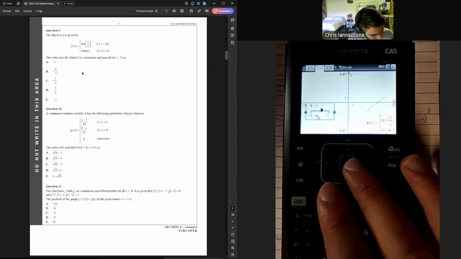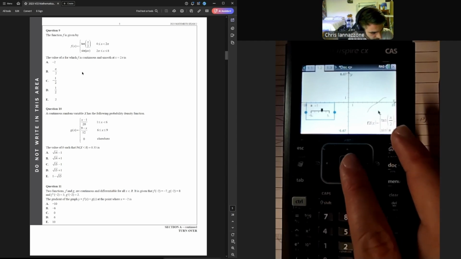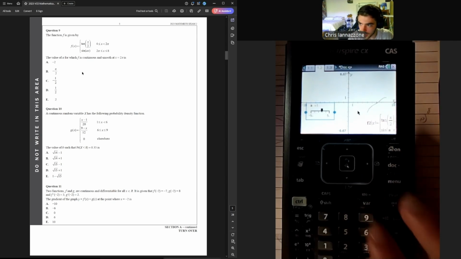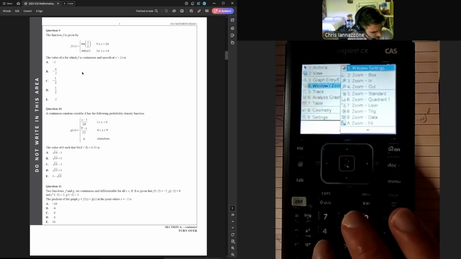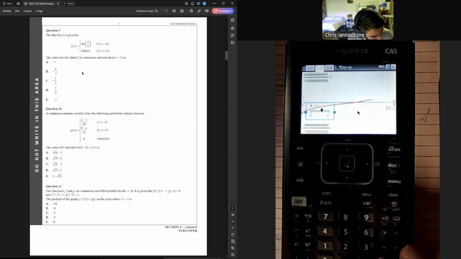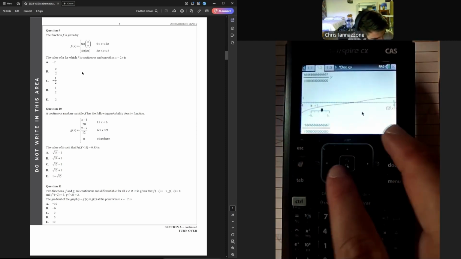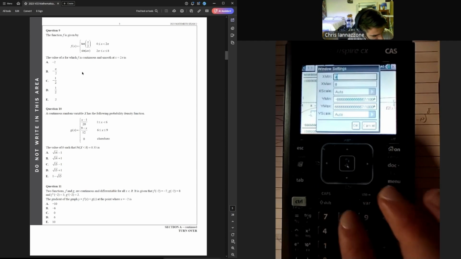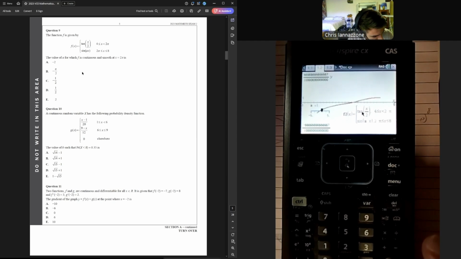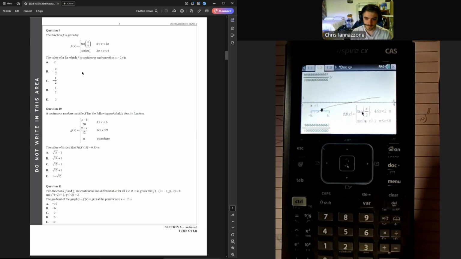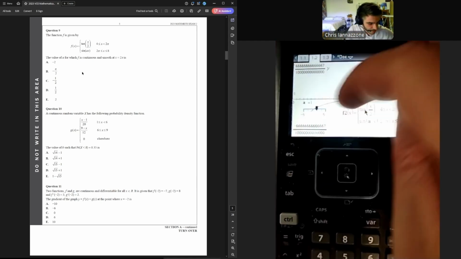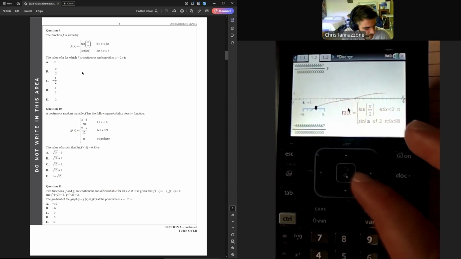And currently it defaults to a equals 1, you see that that's what the piecewise is going to look like from our given domain, from 4 to 2 pi, or 4 to 8, I guess we should say. So let's just set our window settings so we can actually see what that's like. 4 to 8, and we can see a bit nicer what's going on. Now a equals 1 isn't one of our possible solutions, so we can ignore that. I'm just making the window a little bit bigger so we can see either side of it. Cool. So you can see it's got a little bit of a bump there already. It's probably not going to be what we're looking for.